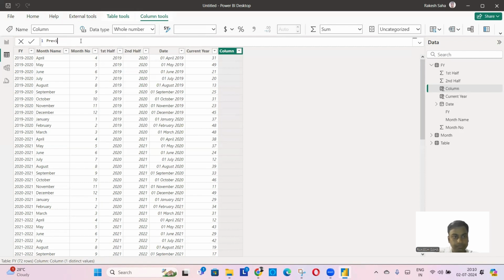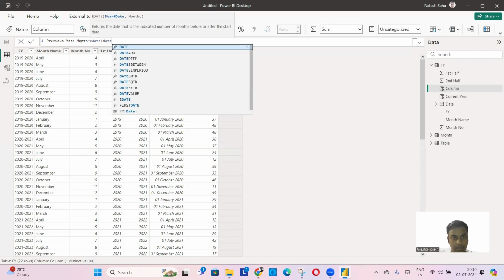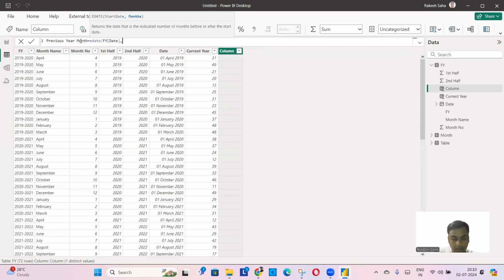Previous year month equal to EDATE, start date will be the FY date, comma, minus 12, right?